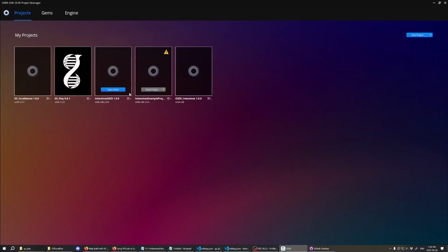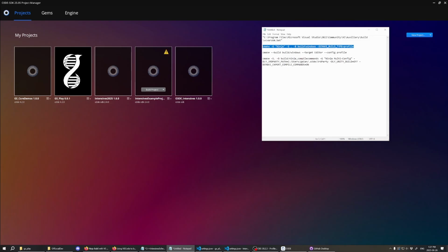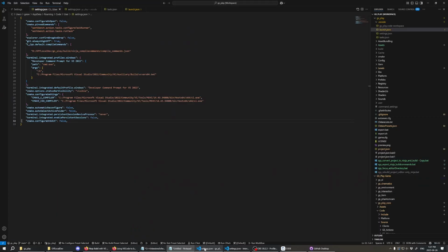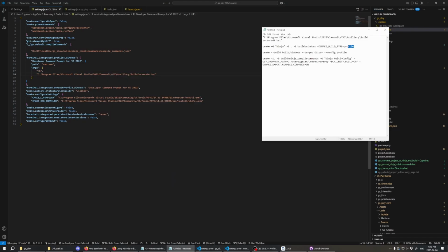We have our projects. Some of you have never built it, and that's good, but some of you have built it. So I'm going to show you. It's going to fail because it's built on msbuild. And we're going to use our very first command line here. This one up here is what we've already set up. And yeah, just verify that you have the directory. That's the one that we're setting here in settings right here. Auxiliary build vcvars.bat. That's how you know. Bats are just little things that run and do things for you.